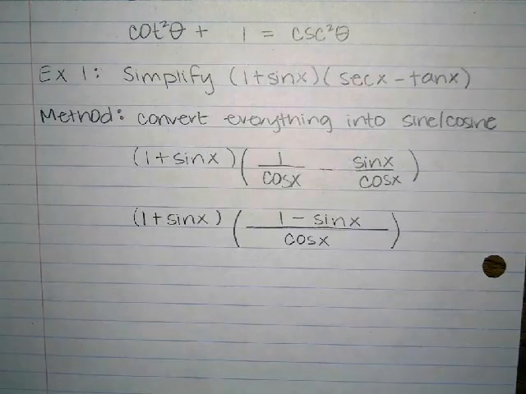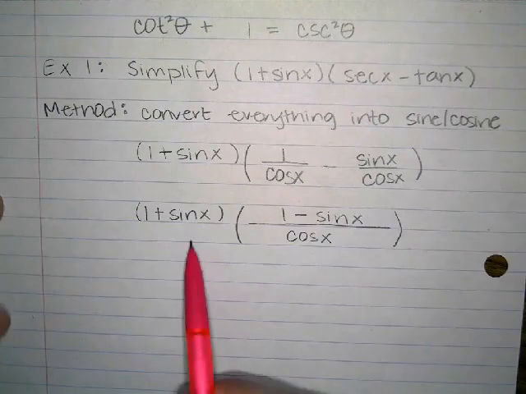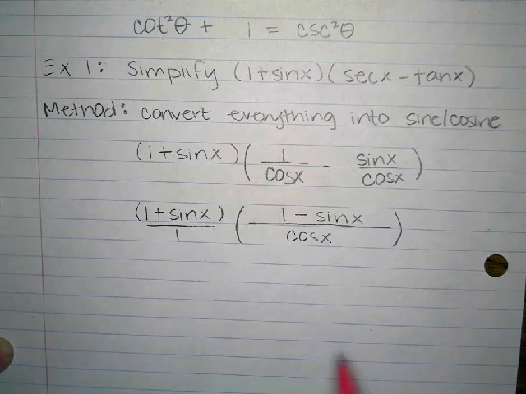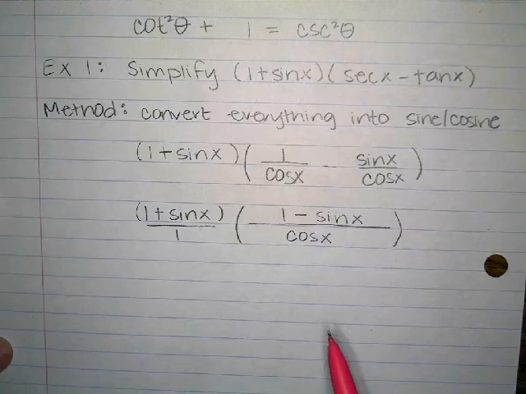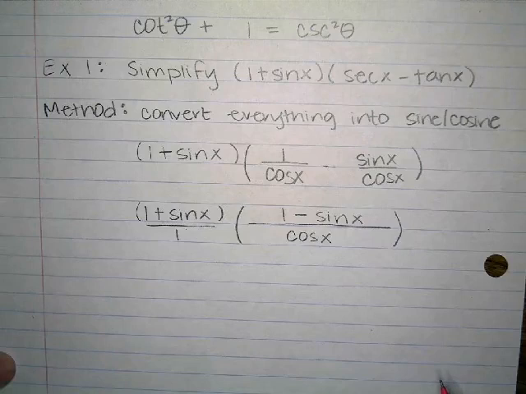Now from here, I basically just follow the problem doing math that I would normally do. So if this problem wasn't trig, if this problem was just numbers and x's and y's, what I would normally do is make this a whole number and put it over 1. And when I multiply two fractions together, I multiply the tops together and I multiply the bottoms together. So if I multiply the bottoms, what is 1 times cos? I just get cos, okay?